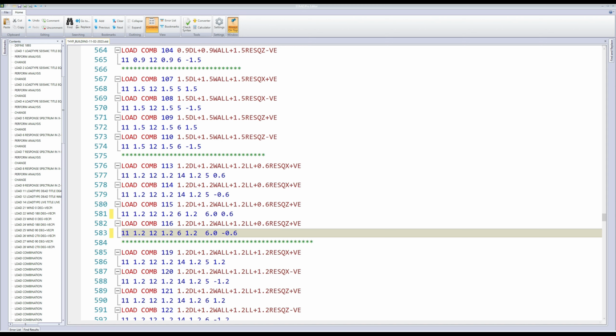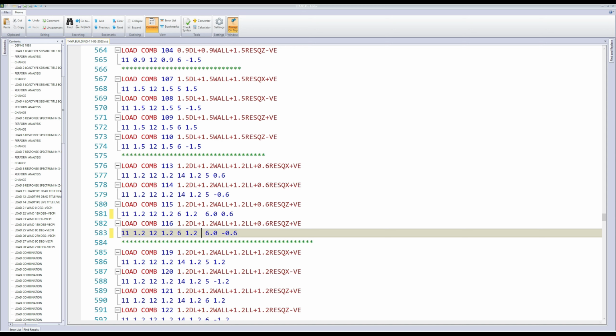So that is why we should be careful while defining the load combination. Even after that, we should always see the bending moment diagram just to find out if everything is okay.